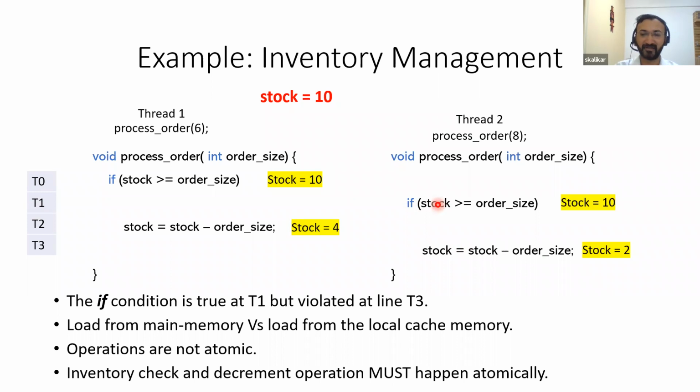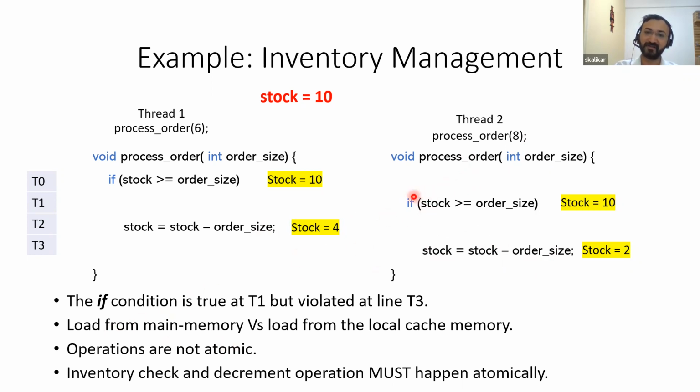And another thing is the load from the memory or load from the local cache. So when T2 updated this value, as you studied yesterday, because of this update, the cache will do invalidations for other local caches, but the update might be in the channel, so it might not have reached the local cache of thread 2, and it might be just in between. So there are chances: either it is invalid, so thread 2 will fetch from the main memory, or the update has not reached, so it can be read from the local cache, and a number of such ways are possible. The operations are non-atomic.